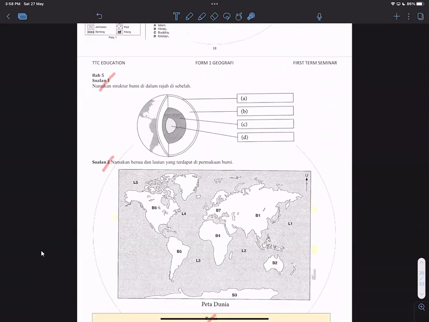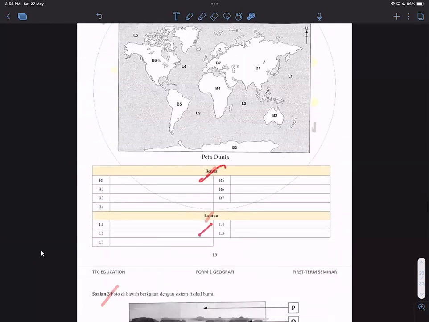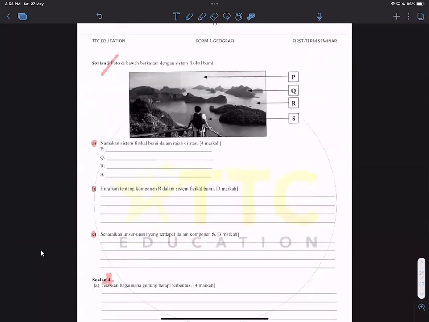So this is your part 5, last chapter, Struktur Bumi. Yeah, so Struktur Bumi is referring to the Kerak Bumi, Mantel, and then the Teras Bumi, right? So we are not going to focus on system physical Bumi. That's why we exclude the 5.1. System physical Bumi. So this is all the Benua Lautan. Please try. And then this one.